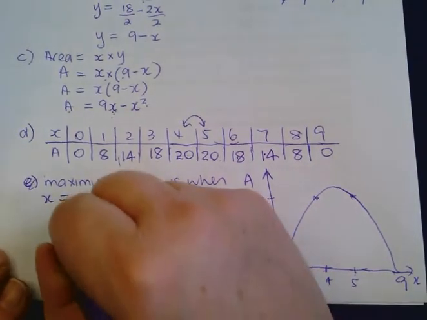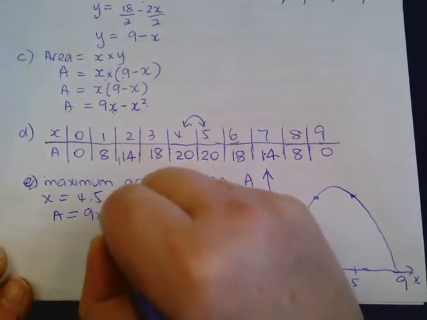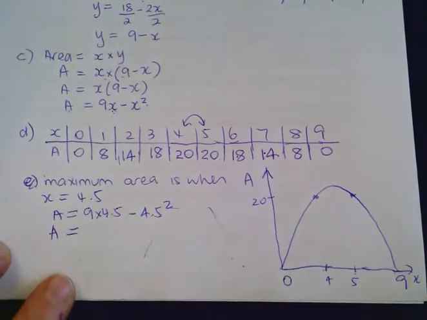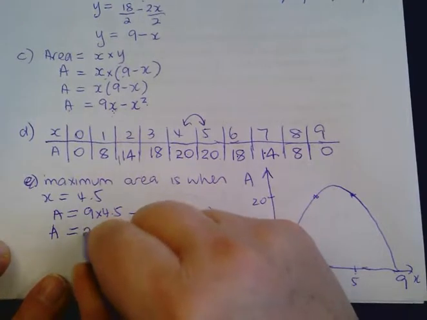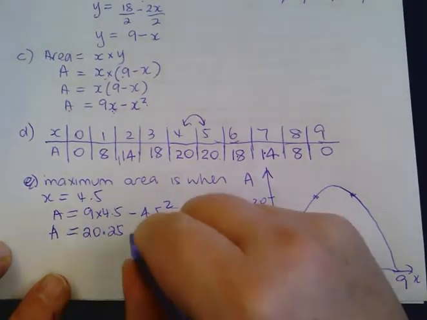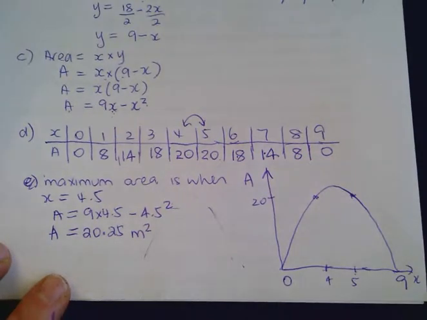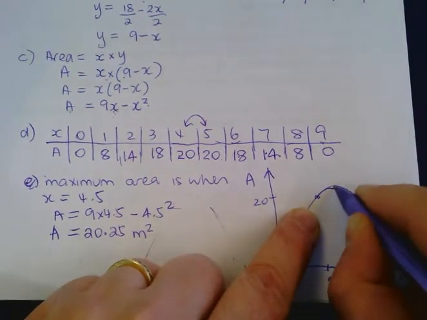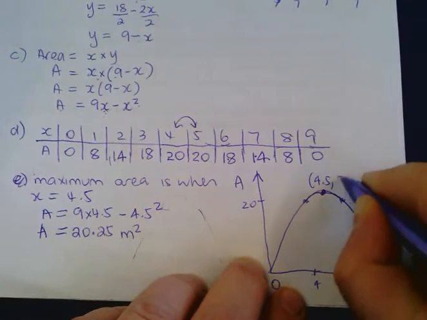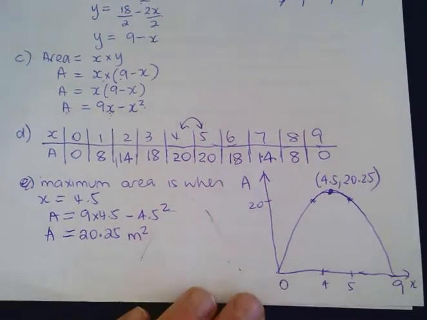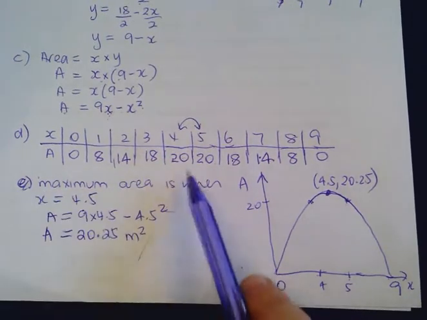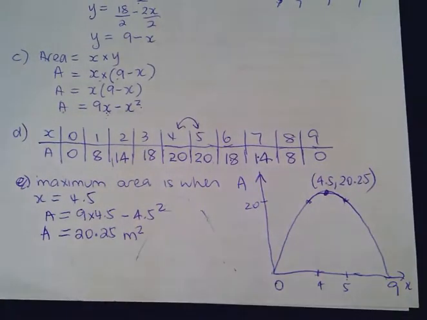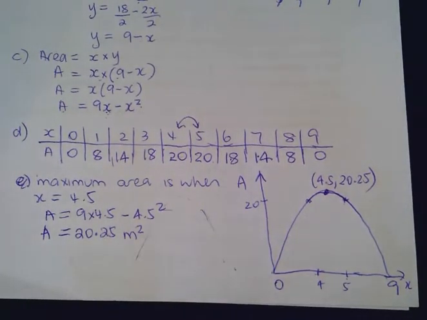All right, so let's substitute that into the equation. Area is 9 times 4.5 minus 4.5 squared. Anyone got me an answer? Sorry? 20 and a quarter? 20.25 is the maximum area. Okay? Because whenever you've got a parabola, yes, it's symmetrical, there has to be a value in between. So this here is 4.5 comma 20 and a quarter, 20.25. We know it when we see the table. We're expecting one single value in the middle and we don't have it. So it will be, because it's symmetrical, exactly halfway between 4 and 5. Okay, so that's your maximum area.